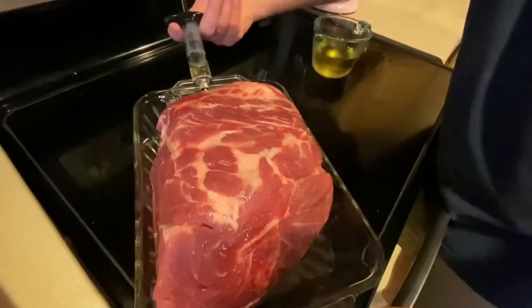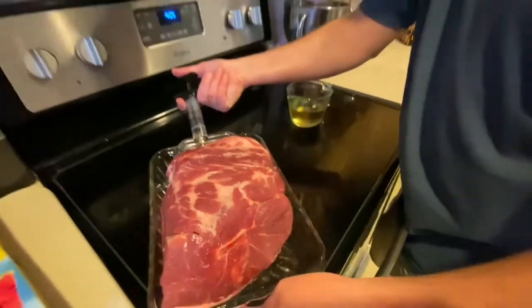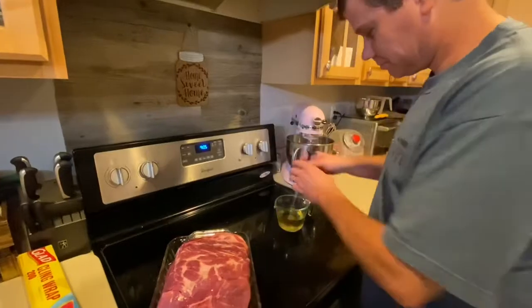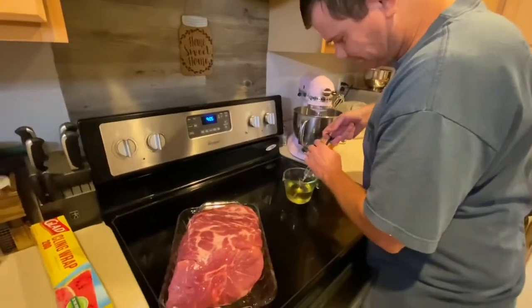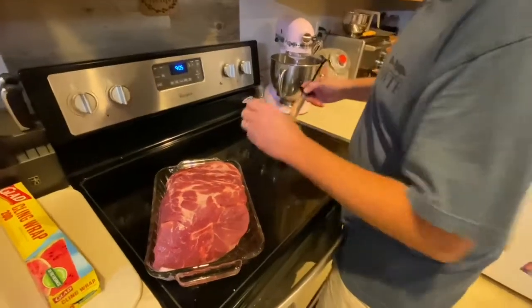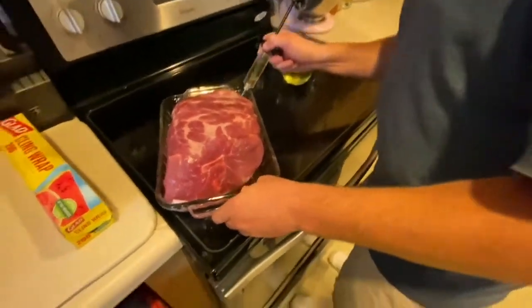A lot of people don't even inject anything into them, but I've had good success doing it. Yeah, you make the best smoked Boston butt, I will say.